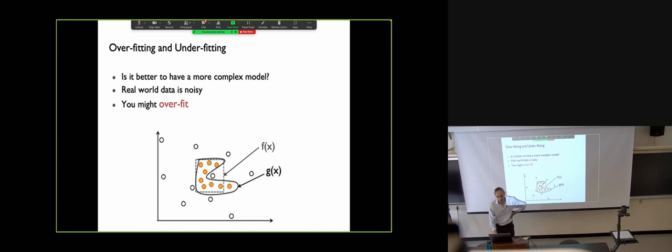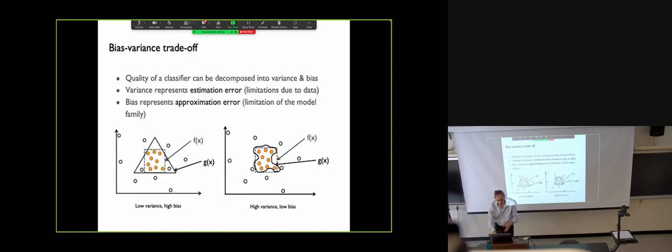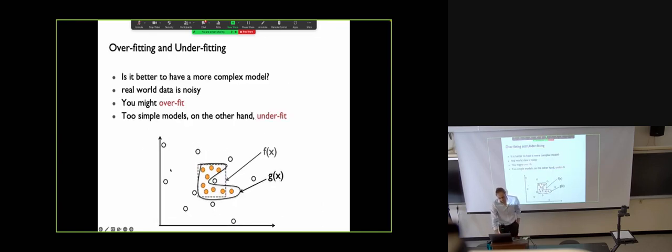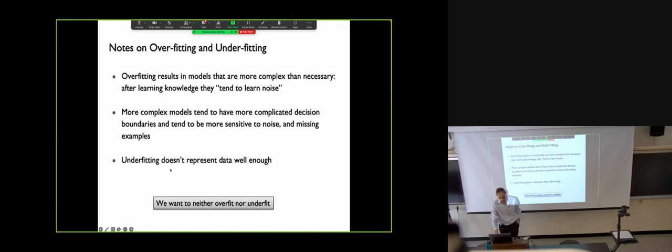And by overfitting, what we mean is that the model is too complex and basically learns the noise in the data, whereas with underfitting, this is an overfit model. Basically, the model almost learned the noise, for example here, whereas this model underfits. It's too coarse to be able to properly learn the complexity of the data. So that's what I mean by overfitting and underfitting.